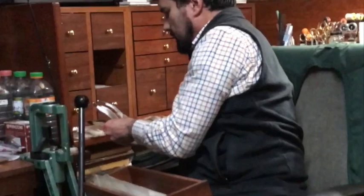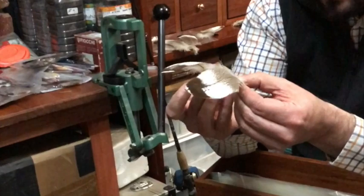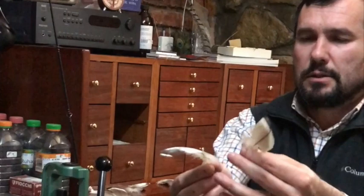Okay, so there's two feathers that are fairly similar. One is a little bit shorter than the other one, but in terms of size and shape and everything, they do look the same. Look over the top. They've got more or less the same curvature. So when I'm looking at it like this, and we will get to that on the mallard, when I'm pairing feathers, matching feathers, I look over the top, I look at that angle, that slope, and I look at the sweep. The sweep is probably a good word.